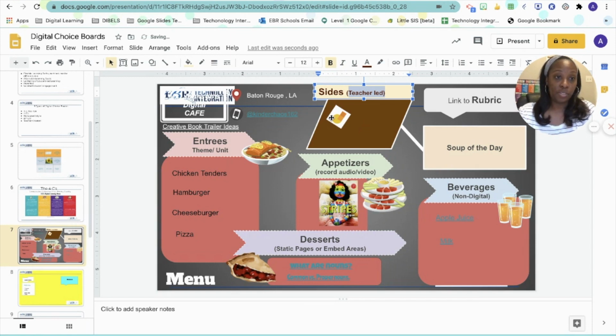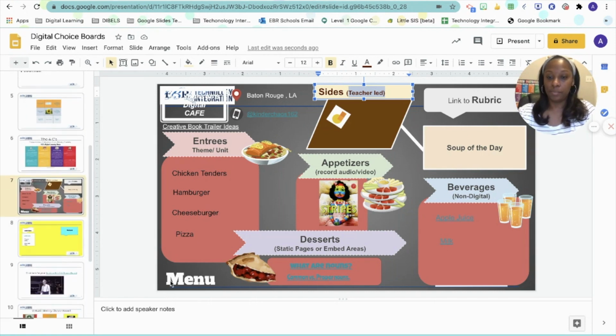Another cool feature, assessment and exit ticket. Once they finish, you've gotten your sides, clean your plate, happy plate. Let's do a Jamboard so we can check out, okay? That's almost like your receipt, your bill of sale. They can get out of there and they can pay their bill. And that exit ticket will let you know if they have mastered the skills that you've taught through using these menus or choice boards.